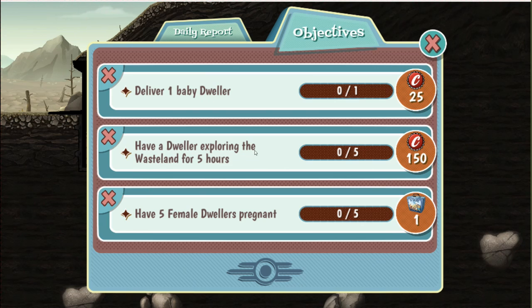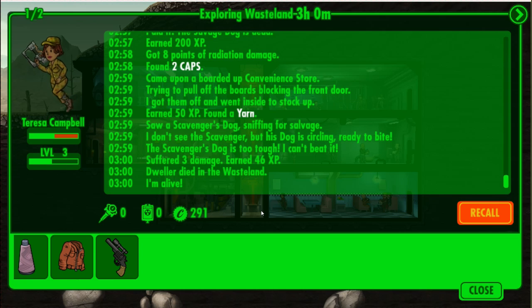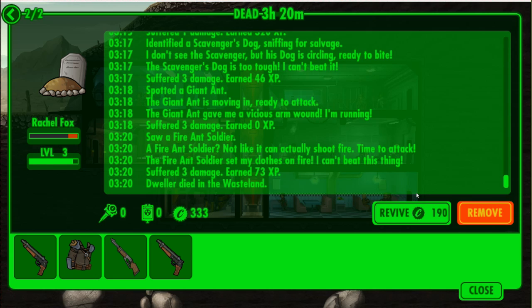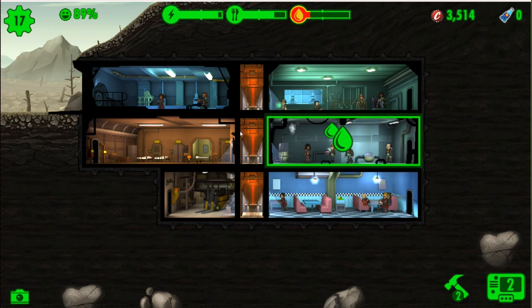Let's see. Have a dweller exploring the wasteland for 5 hours. I've also had people out checking the wasteland out. Every so often, I'll send one out, and this one didn't have anything. I just gave her a gun and sent her on her way. As you can see, she only lasted 3 hours, so that's not real good at all, and she didn't find a whole lot. But what that does is it allows me to collect some more weapons and some more armor that I can give out to my people. So yeah, it helps. Sometimes it helps a lot.